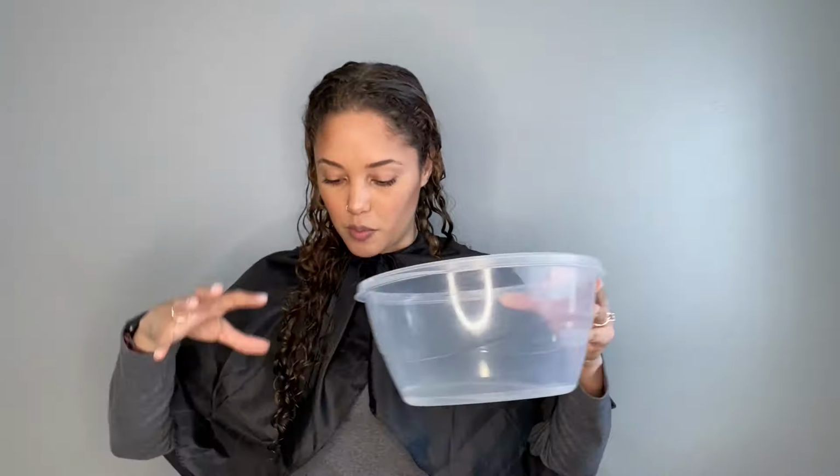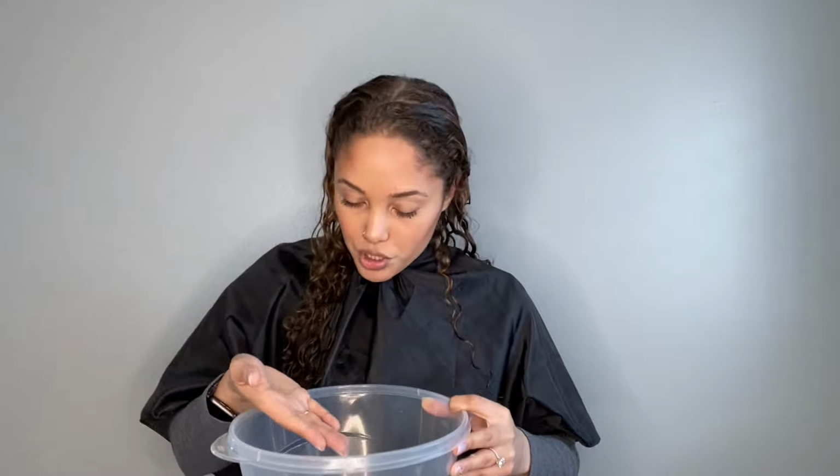You style it over the bowl. I'm gonna try to do it so that you guys can see it on camera, but it's really difficult just because of the height to table ratio that we have going on here. So you do it over the bowl so that you not only don't waste water, but then you can push that water back into your hair, and it has kind of the remnants of your styling products in it, so you're still getting some of those additional benefits as well. So I'm going to go dunk my head really quick and I'll be right back.